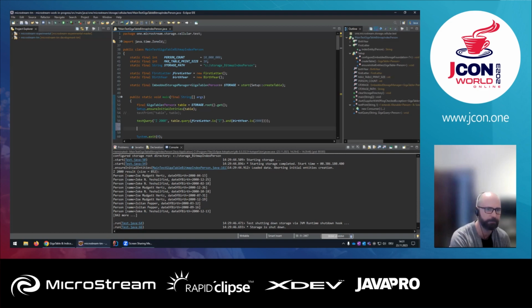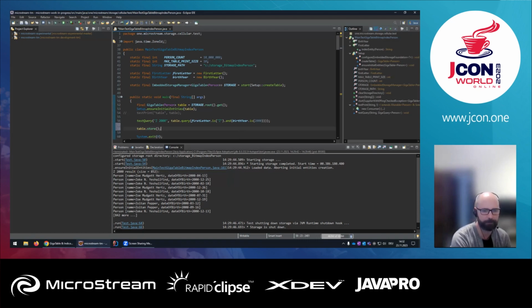And this is error prone. The GigaTable itself memorizes what segments are changed internally. No matter how you manipulate the GigaTable, you only say table store, and the table will take care of the rest and send the right objects to the storage itself. So it's a very convenient way to manage big amounts of data.